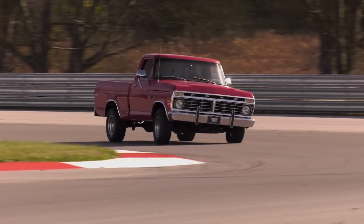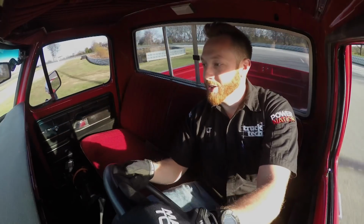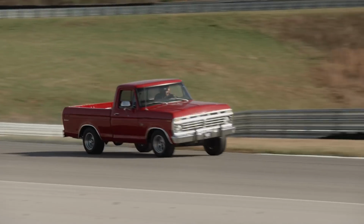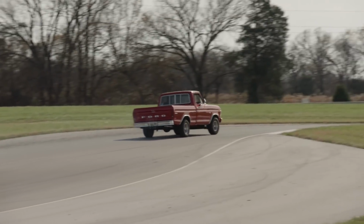Woo, that's going pretty quick. I should probably slow down. Oh, that tire's rubbing bad. Around the corner. Oh, she's feeling hard. Come on, truck. Oh, man. Need another handle. Woo! Yeah. Get you some of that, Richard Rollins.